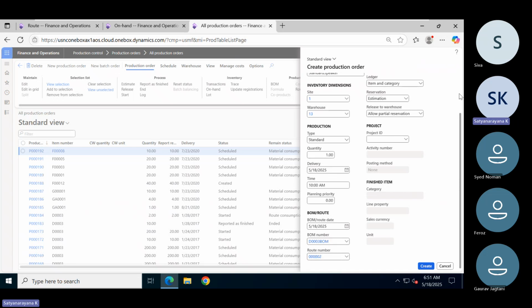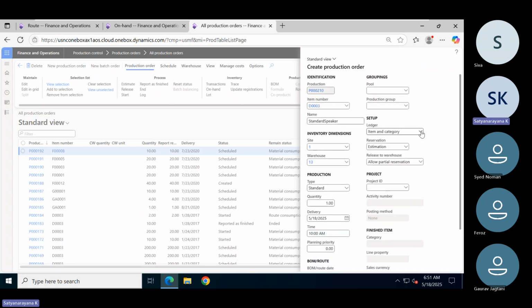Automatically it is coming. Now the most important is ledger postings. Here ledger postings, item and resource, item and category, production groups. These things you will understand in the coming session. I told you this is a finance topic, but a finance consultant may not know about this one. So being a manufacturing consultant, you should know. Even though it is a finance topic, it is your responsibility, you need to understand. I will explain these things. Fine. Now I'm clicking on OK.